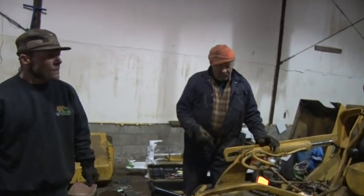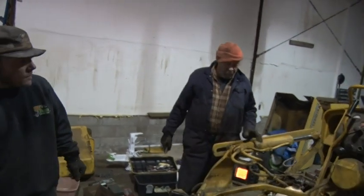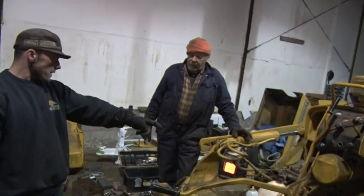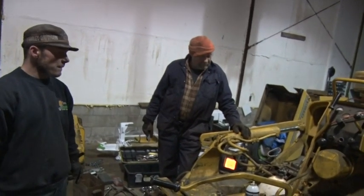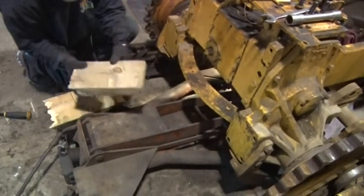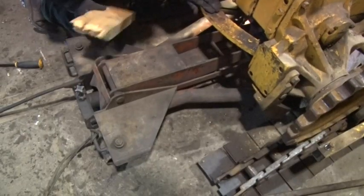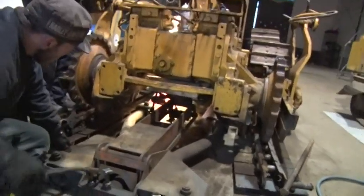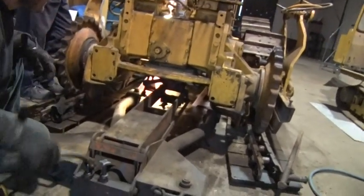Yeah. Because that crossbar is still in the way. No, we can't just take the bell housing off. That's another chunk of steel about this big, all the way to the motor block. Being further ahead, I think we're going to be at a pivot point there. It's going to be okay. Here we go. We'll find out.